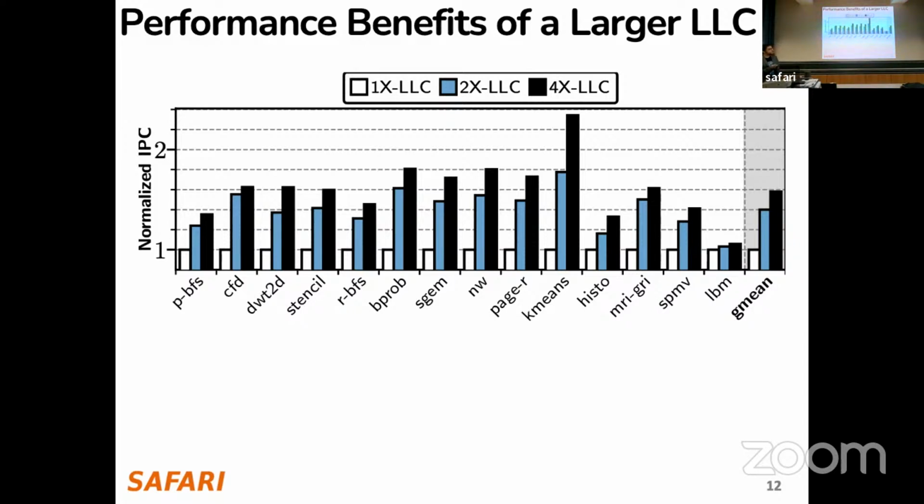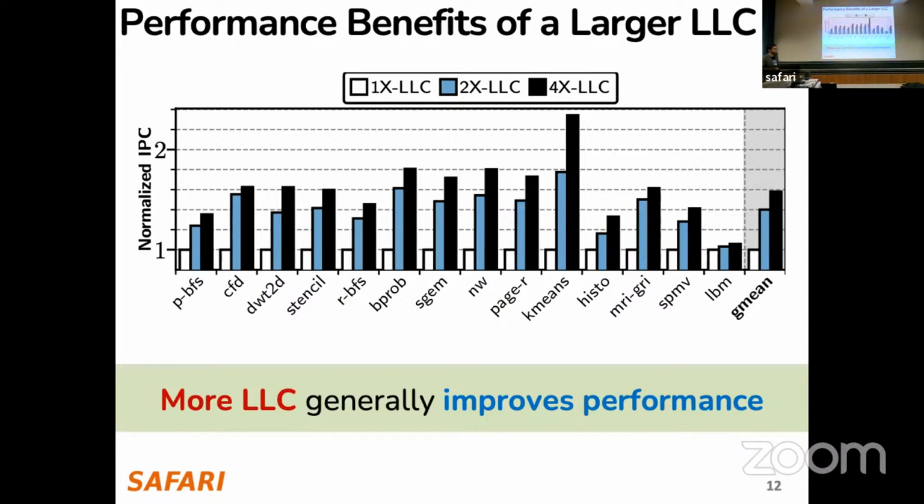And well, as you could imagine, having more cache helps you with memory issues generally. And we can quite consistently see that there's significant speedups. So this can be as much as more than 2x for some applications if you have a 4x larger LLC. So you could say, okay, you expected this kind of plot, but it's good to know that indeed increasing cache will give us extra performance when we manage to do it. So this is the second motivational study we needed.